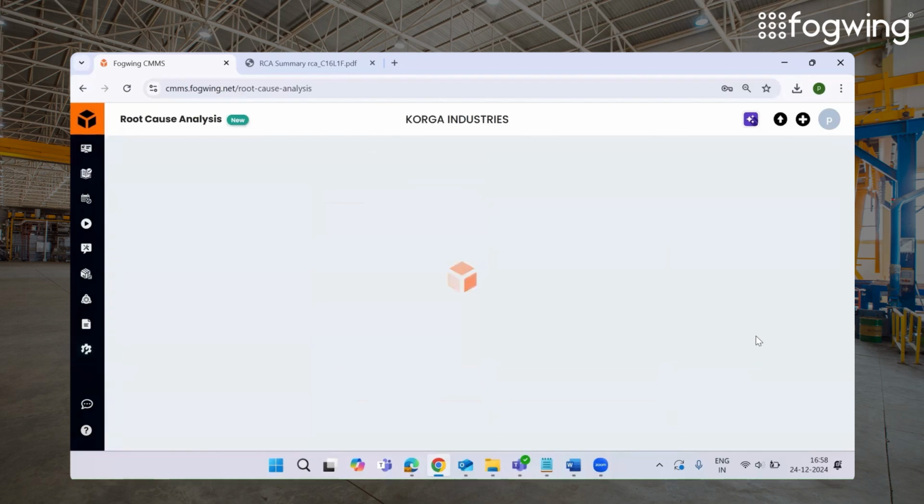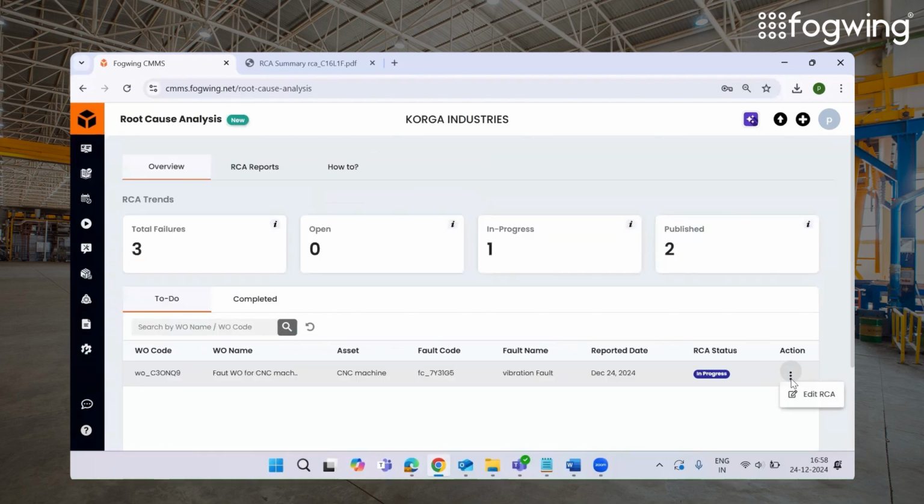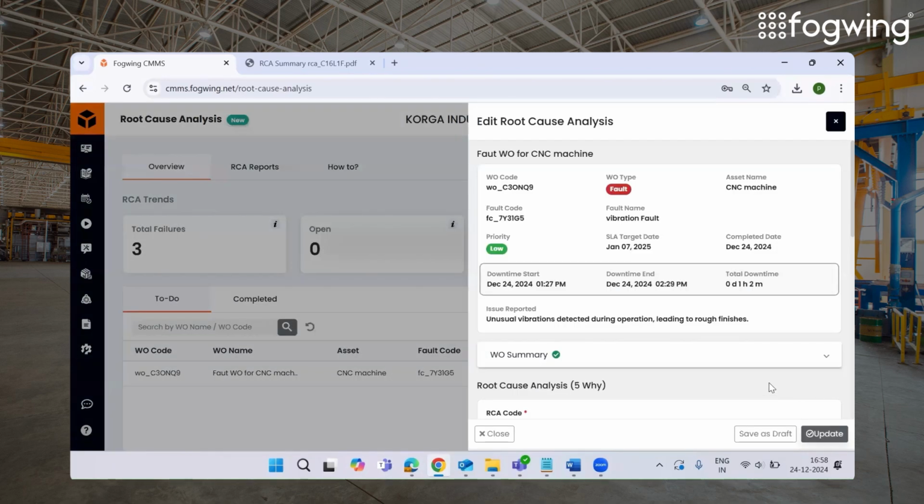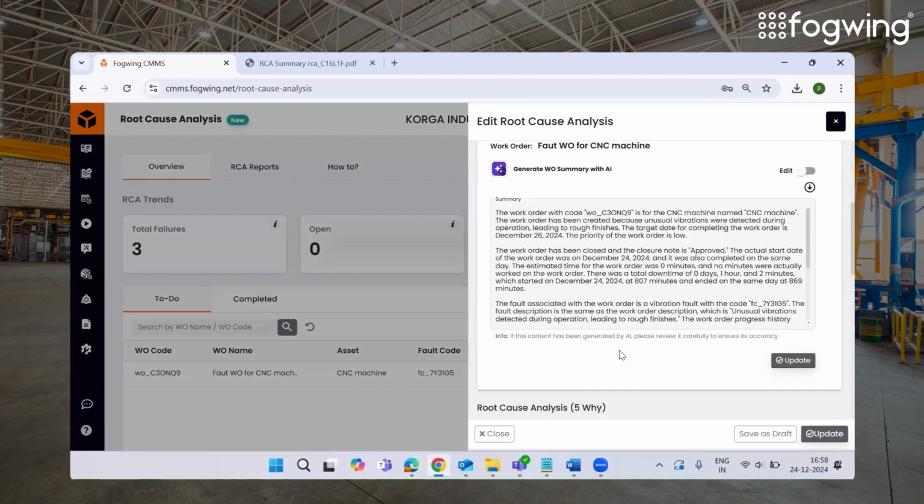If you go into the root cause analysis, as you can see, this particular RCA is in progress. So you get an option to create a summary report here. You can either do it manually or use the AI feature to generate the summary. But the summary report is important for the RCA, and the fault code is important for the RCA to perform successfully.